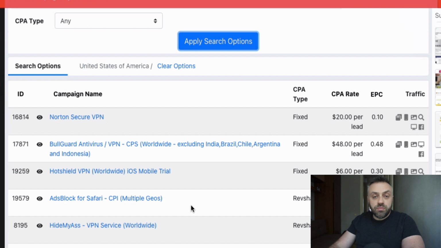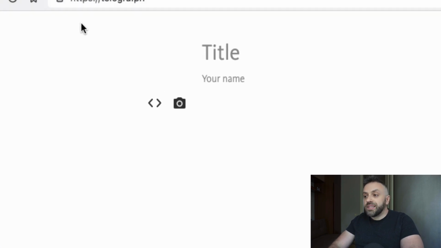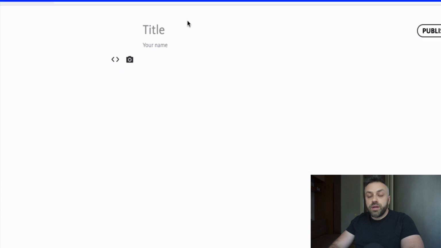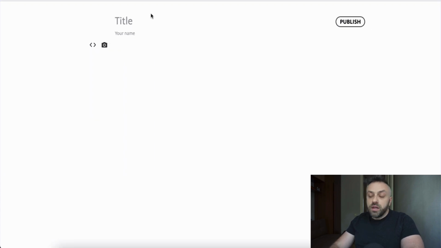And the website we're going to be using is a brand new website I've never mentioned before. The website is called Telegraph, spelled like the word telegraph, except the last PH is the extension, right? So if you go to telegraph.com, you're going to be given this kind of screen right here, and this is where you can create content. I'm going to show you how to create content, and then I'm going to show you how you can run traffic to it.